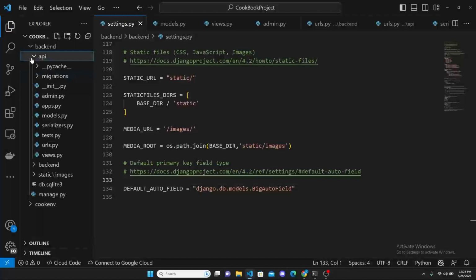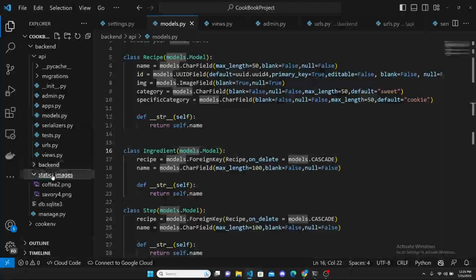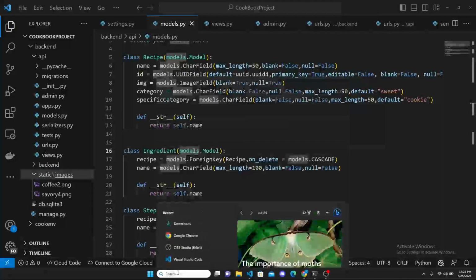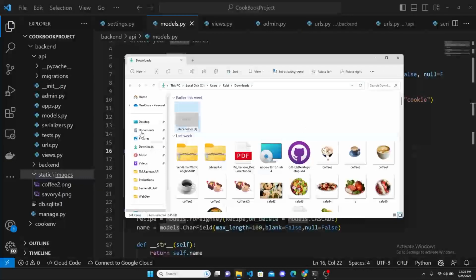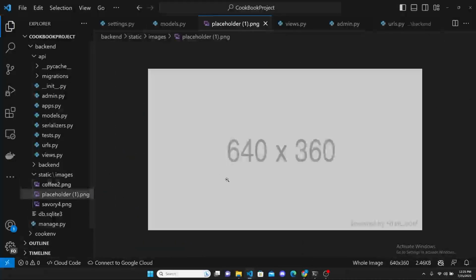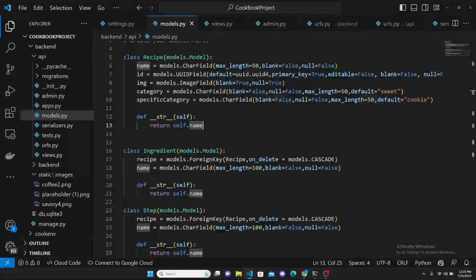We can go to the API. Let's go to the model. So we can specify which image. Let me just go to the downloads, and get a random image that you want to have if you don't specify a certain image.